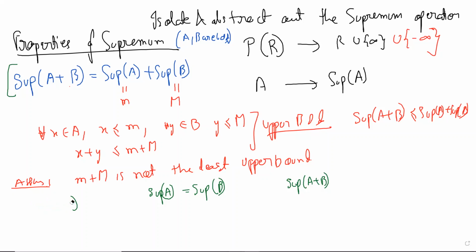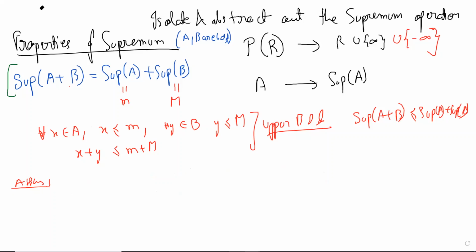Okay, so I'll just say the proof, and I'll give you very similar questions to work out. Basically, it is an upper bound is clear, right? Because as the other person has said. So it's an upper bound. So let's just take something. We don't even have to go by contradiction, in fact. What I'm saying is that take a number which is less than m plus M. Take this number, small m plus capital M minus epsilon. We want to show, right, that this is not an upper bound.